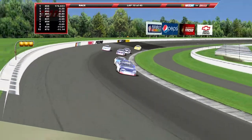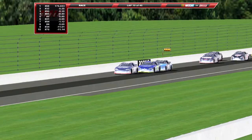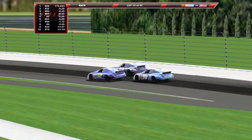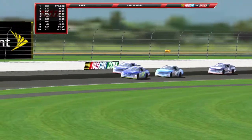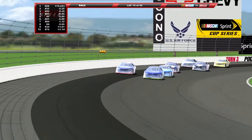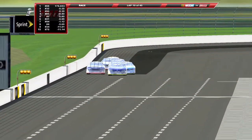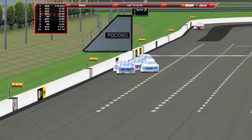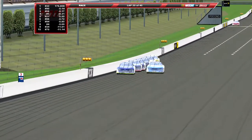Here comes Blake Borkland with a run. Who's going to win the race back to the caution flag? It's starting to pick up now. The drivers are getting aggressive. Here comes Borkland underneath. He's got a push from Brett Rowe. Can he stick it on the inside? Hedlowski trying to fight back up high through turn 3. The high side is not going to work. Blake Borkland, your new race leader, down the front straightaway to the caution flag. And there's the competition yellow.